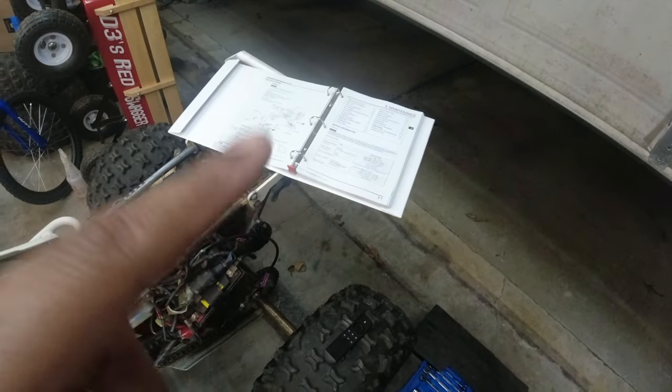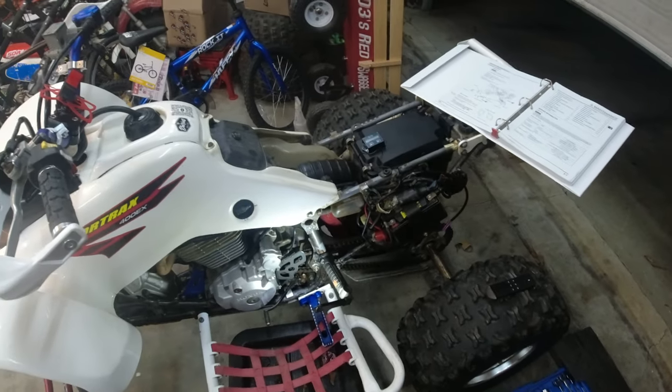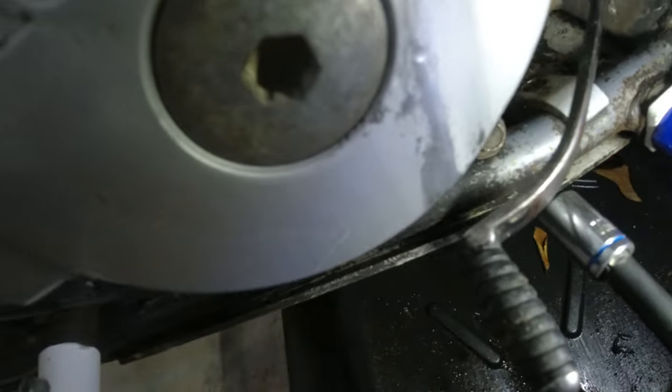It does take 1.8 quarts of oil. So I'm gonna let this run for about 5 minutes, let it get up to temp. Change anything I didn't like on it. And the first thing, really the only thing I changed, was the suspension.